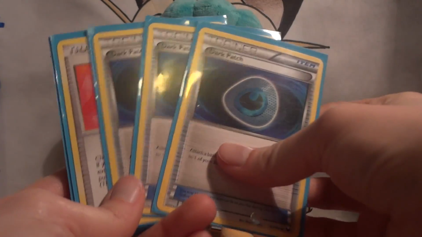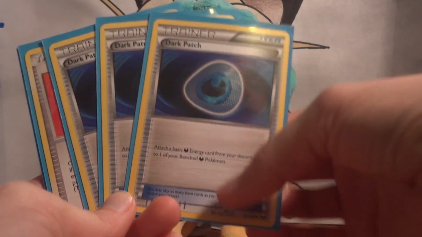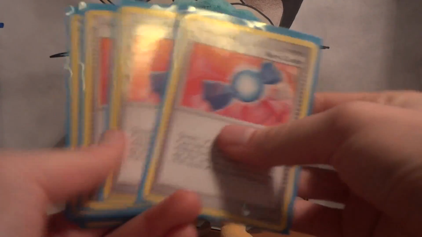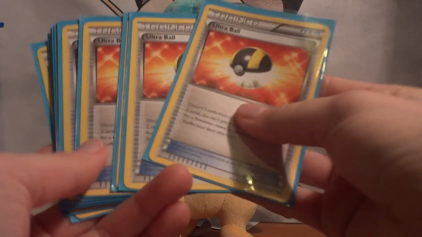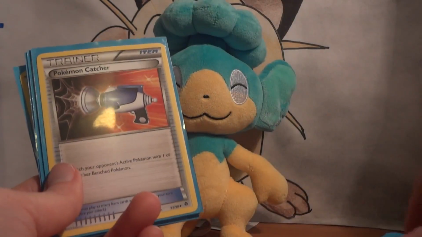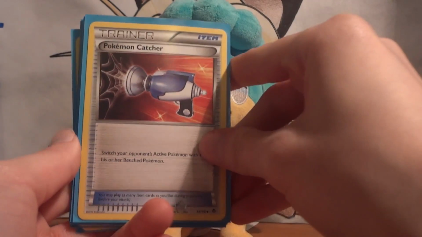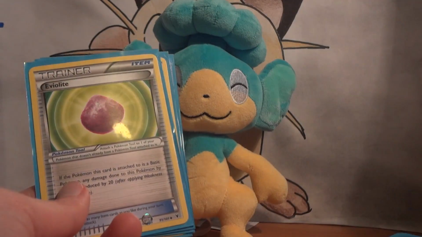3 Dart Patch, and this is to speed up your energy acceleration with Darkrai, and being able to reuse this with Sableye is also very, very helpful. 3 Rare Candy, very essential for getting up that Hydreigon line. 4 Ultra Ball for searching out absolutely everything and getting the dark energy in the discard pile early on so you can use Dart Patch. 3 Catcher to bring up that bench.